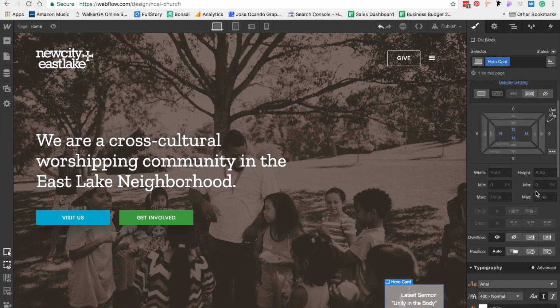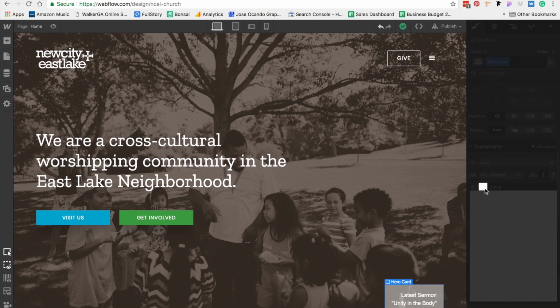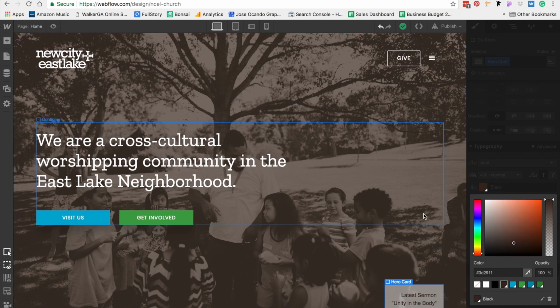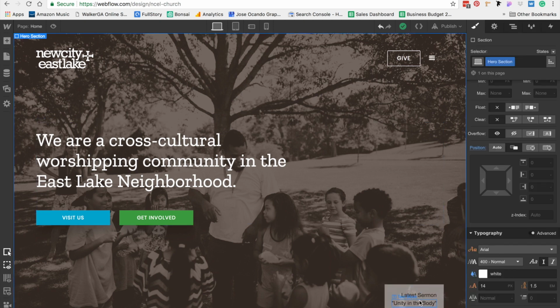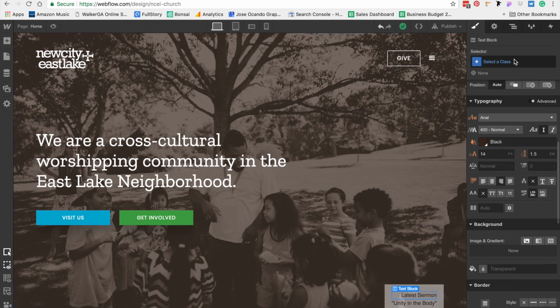And then with hero card, I want to set the text to that black. And then we're going to style the individual text items. This I'm going to call eyebrow. And I call it eyebrow because in the same way that your eyebrow kind of sits above the eye and kind of accents it, an eyebrow in a website or graphic design environment means that it's just kind of like this small piece of text that's accenting something that's larger.